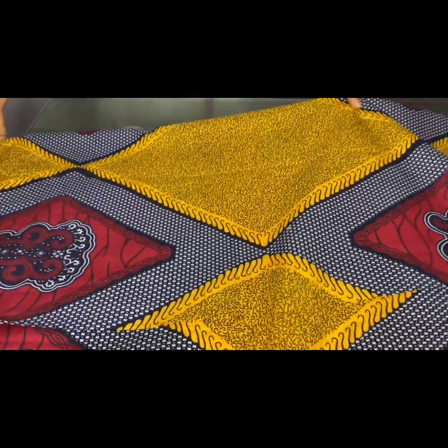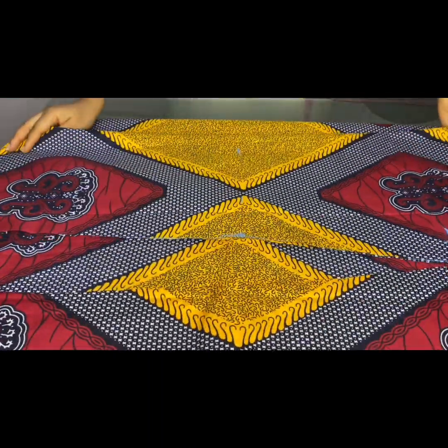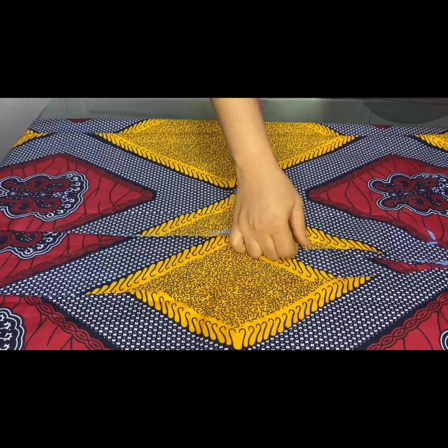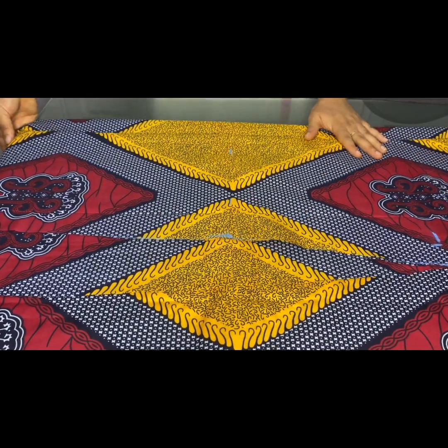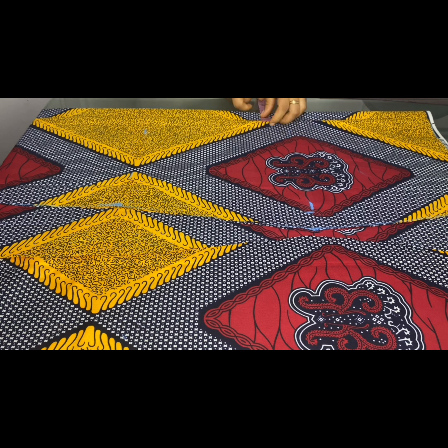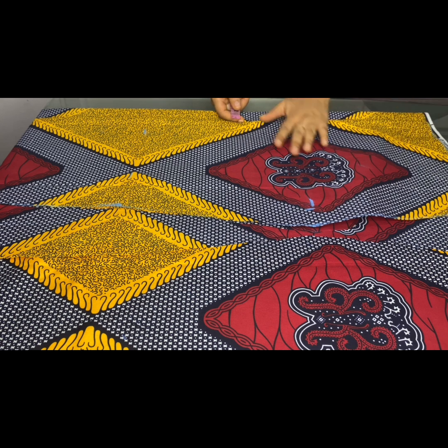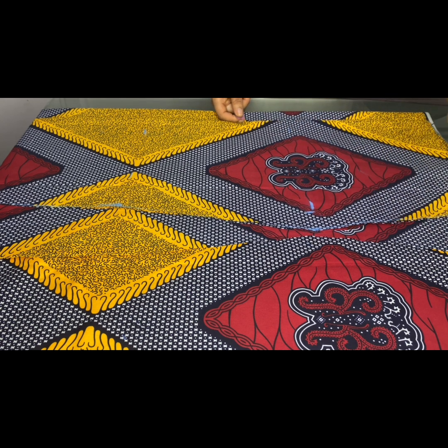So we'll go again and fold our fabric and then place our front so that we can use it to cut out our back. Okay, we'll place the front piece and then we'll make sure that we have at least some inches left in the beginning of our fabric, just as you see me doing. The space we'll be leaving will be for our zipper allowance.